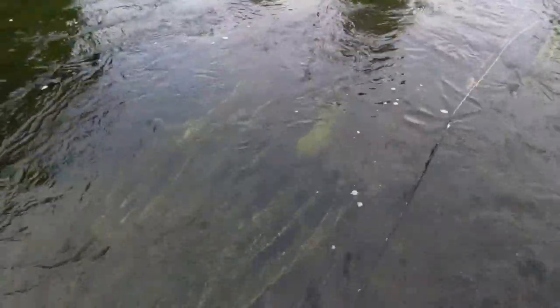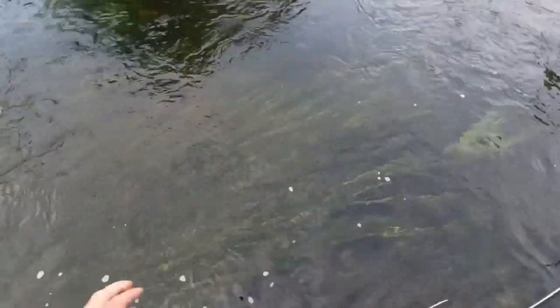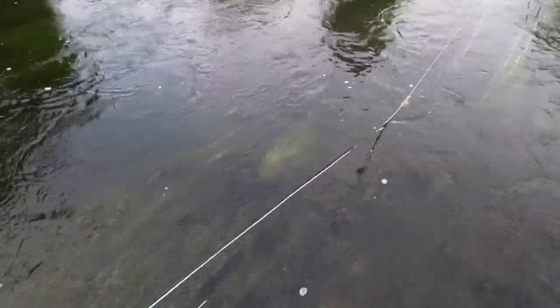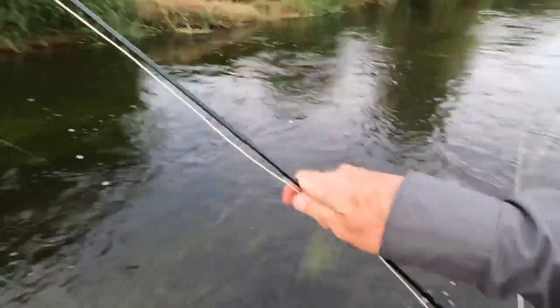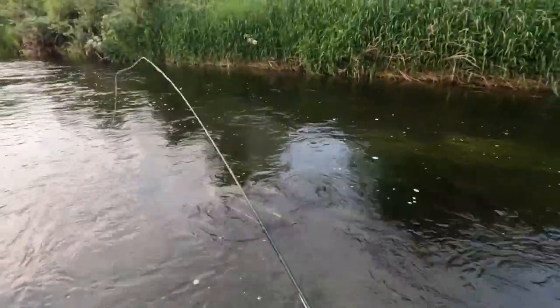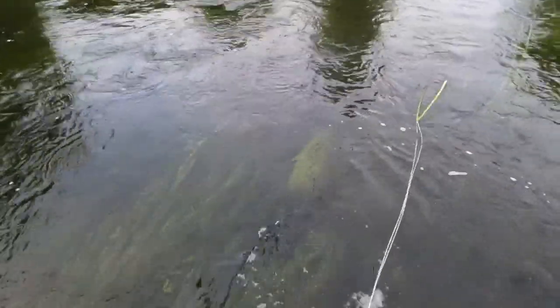Sometimes how some of these tangles and stuff happen. It's just a bit of a mystery really. The bulrushes are causing me grief again.